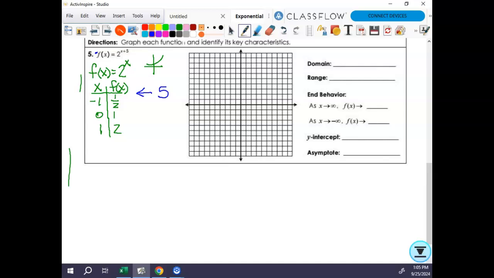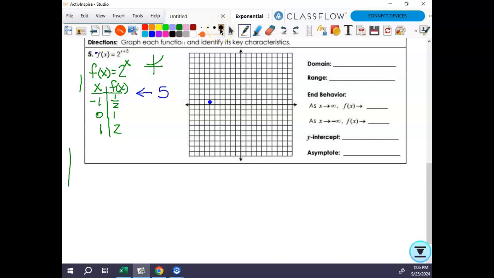I feel like nobody's asking me for the answer, so I'm kind of doing it for myself. So here's the way I would do this. I'm going to pretend like I'm going to actually plot, and I might accidentally when I get too close to my board, but -1, 1/2. So I'm going to put my pencil, you can put your pencil down at -1, 1/2. And then from there, you're just going to go to the left 5. 1, 2, 3, 4. Oh, see, I knew I was going to do that. 5. Okay. Does that make sense?